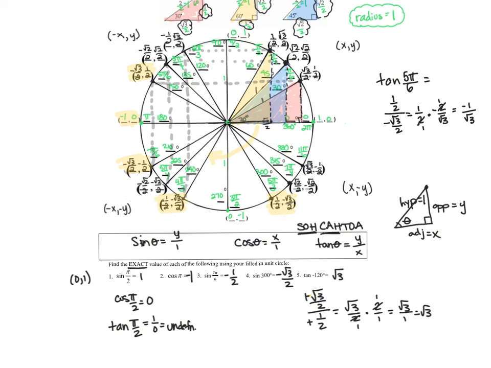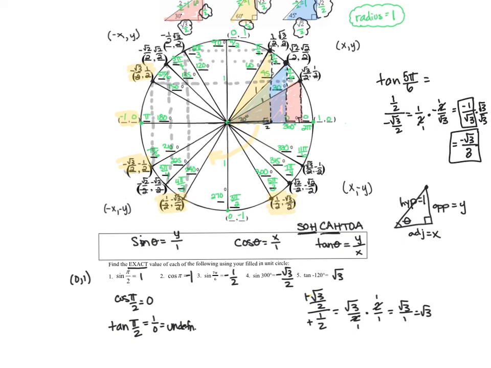In mathematics, that's not considered simplified because it has a radical in the denominator. So I'm going to multiply the top and the bottom by the square root of 3. I do that because when I multiply the top, I get negative rad 3. But when I multiply the bottom, rad 3 times rad 3 is really the square root of 9, and that is 3. This answer and negative 1 over the square root of 3 are actually the same.